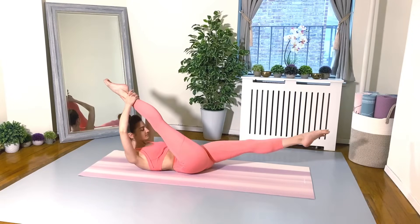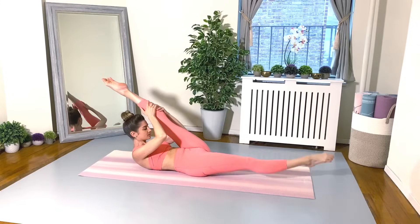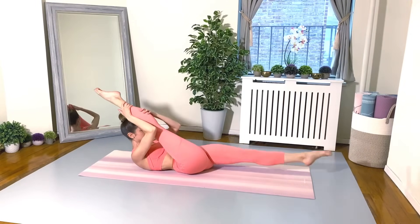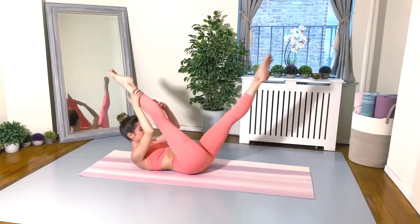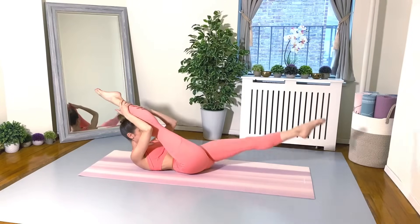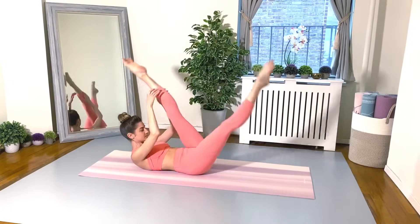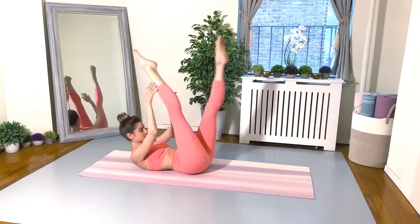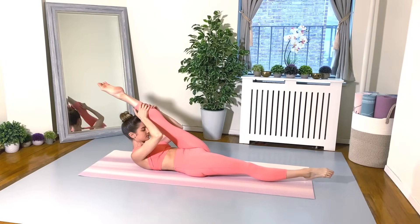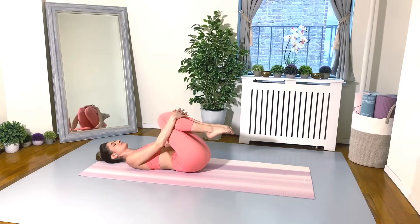Slice the legs apart. This time we're not going to do our two pulses — we're just going to go for our singles. So we slice and change, and change. Inhale, exhale, inhale, exhale. Really feel your legs lengthening apart in opposition — this is all about that beautiful length. That's how we get those long, lean muscles. Keep going, keep breathing, keep slicing. That was your last one. Returning back to your home base, take some deep breaths, rock your knees side to side.